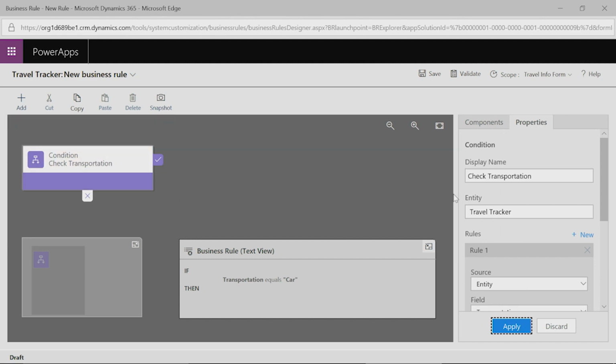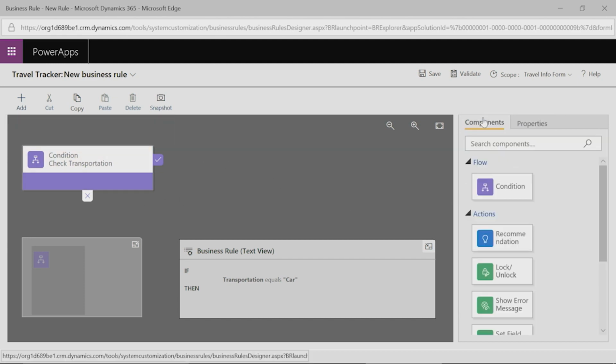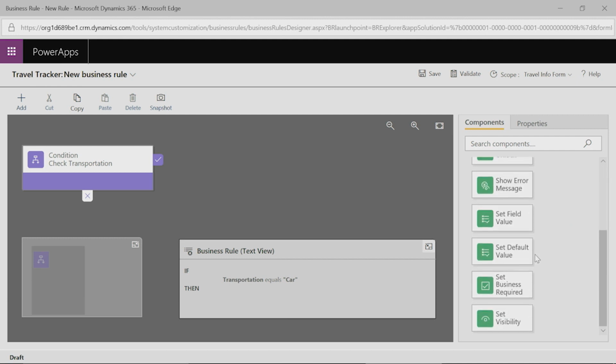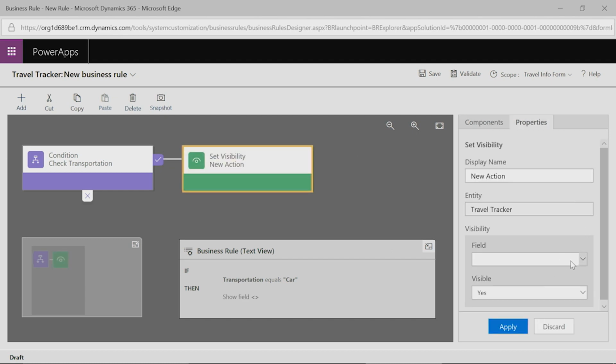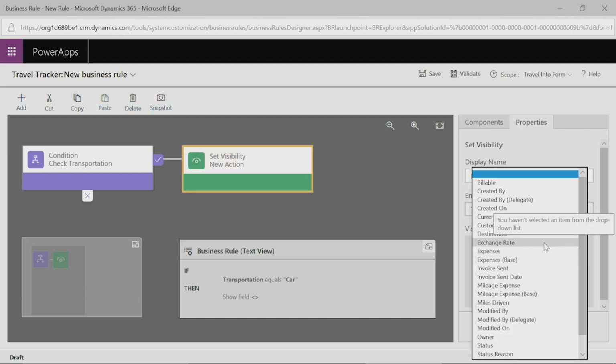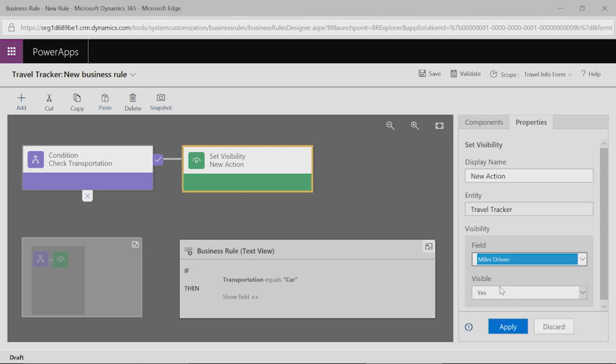So, check our transportation. Then we're going to go over here to components and take advantage of the set visibility component. We're going to drag that over here and set the visibility of miles driven and make it yes. So say apply. So if transportation equals car, show field miles driven. Sounds pretty good to me.